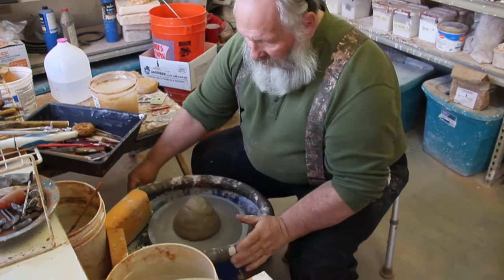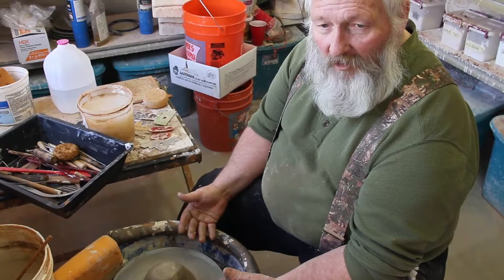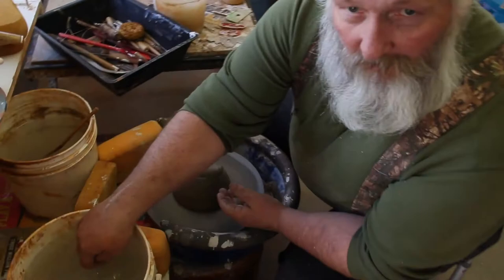Now, I'm not going to tell you all the little things about throwing pottery. At this stage, it's kind of like either you know how or you don't. There's plenty of instruction on that. So those that know what I'm doing, just watch. And those that don't, well, watch. A little water, speed it up.